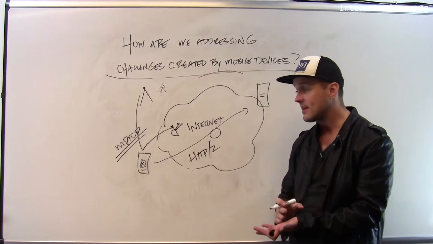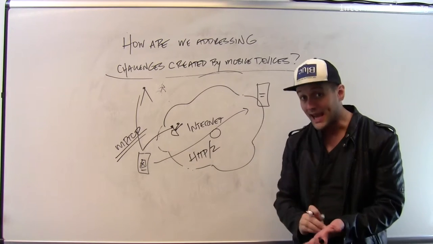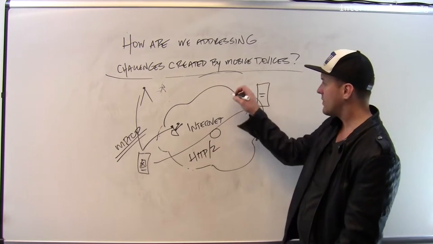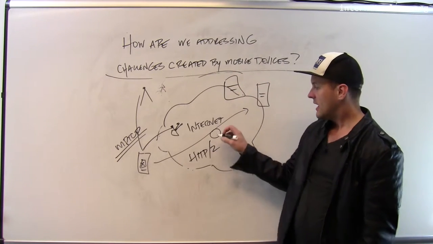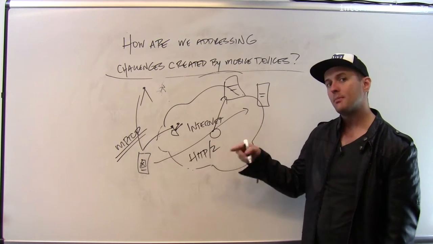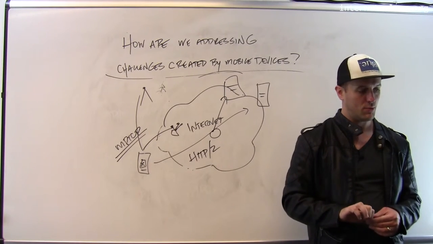Why do I want to compress things? Because it means that content consumes less bandwidth, I pay less for it if I'm paying for bandwidth, and it arrives at my device faster. But there are a lot of websites out there that are hosted by people that haven't made these simple changes. So by putting a proxy in the network, this proxy is fixing problems with these existing sites and helping them work better on mobile.